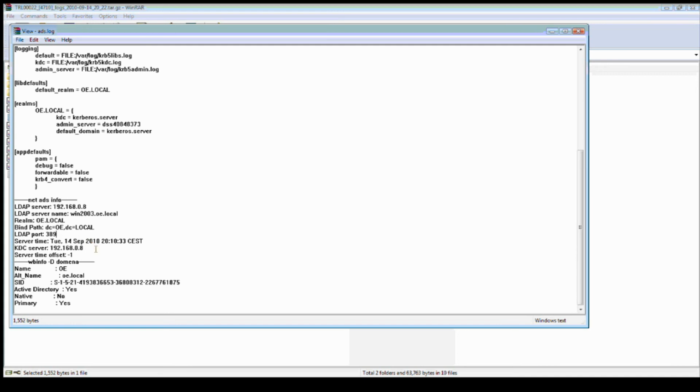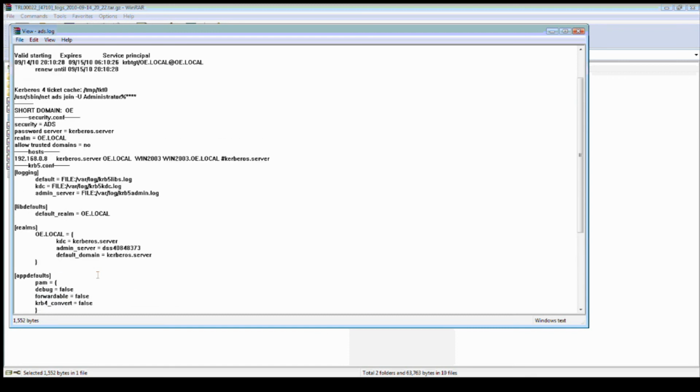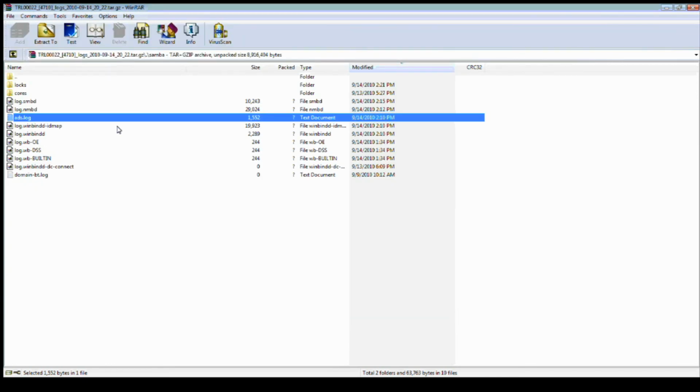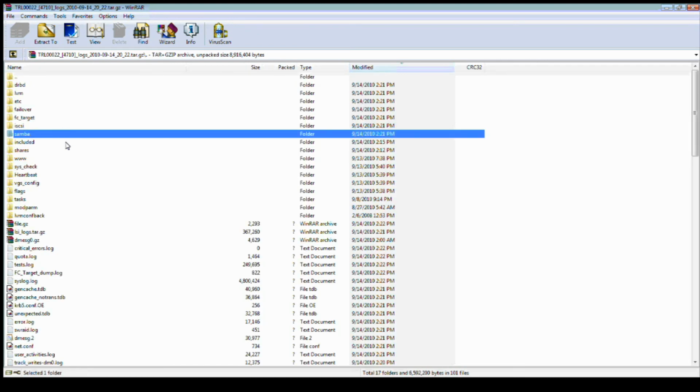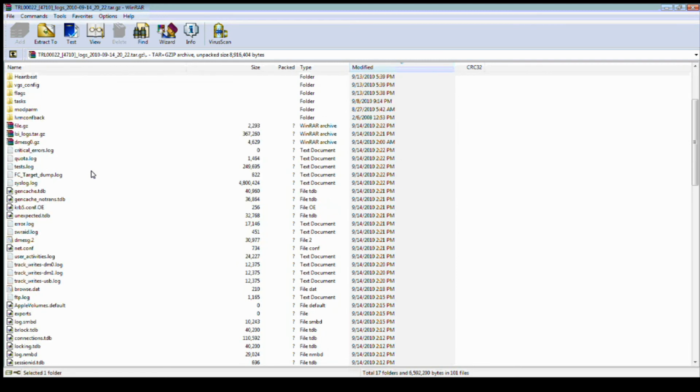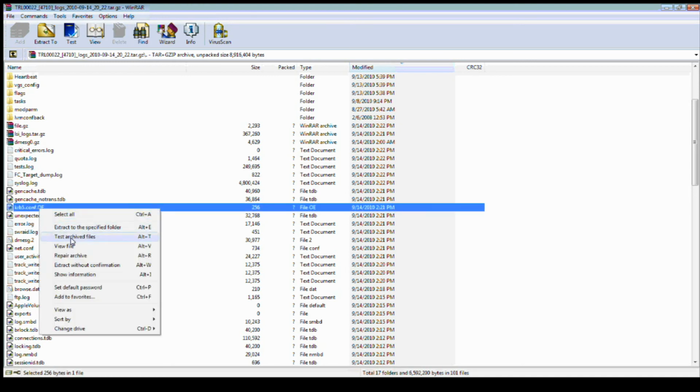I do want to make a point that a lot of times we get questions where if the ADS server is not on the same subnet, you can have issues. So what you want to make sure is that you do have your static route set, that you're not pulling in different subnets to make it difficult. We're not able to traverse that port number, and so you won't be able to connect. So make sure that you have your proper static routing. Here you can see it says yes, Active Directory, primary, yes. So this helps you identify are you connecting and how is it connecting.